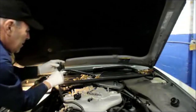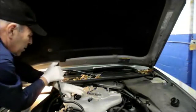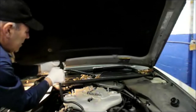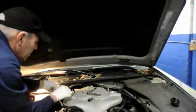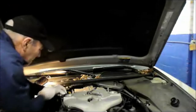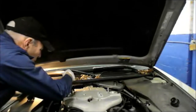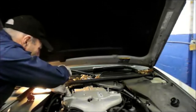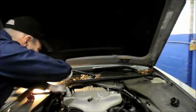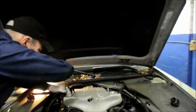You just take this clip, push it over, and the valve comes right off. The replacement valve, you just push it right back on, and the clip snaps right back in place where it's supposed to. You put it back underneath onto the manifold, catch your screw, and once you have it caught, just screw it all the way down. It doesn't have to be real tight, you just have to snug it, because it's only holding it in place.